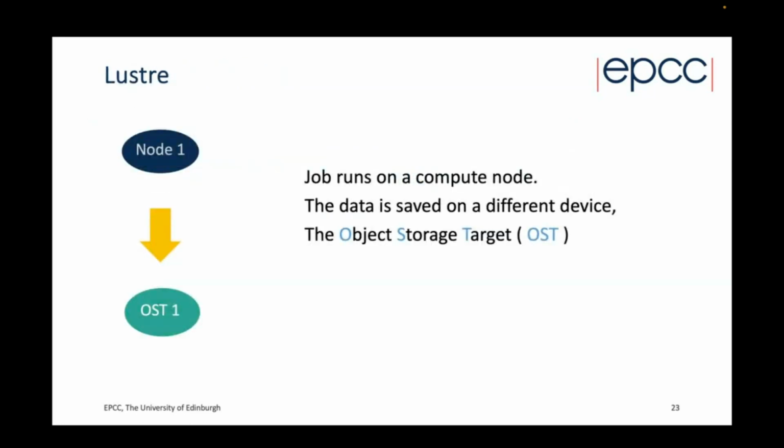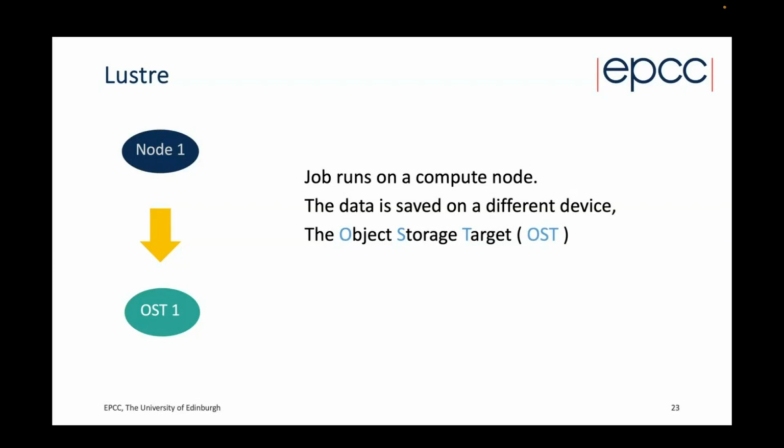The issue is that we're running a computation on a node, but then we want the output to be accessible from everywhere. That means we can't just save the data directly on the node. It needs to be saved somewhere else. So you have a special server which hosts the physical disk where the data is, and that's called an OST, an object storage target, and that's what we saw earlier in the Darshan trace.